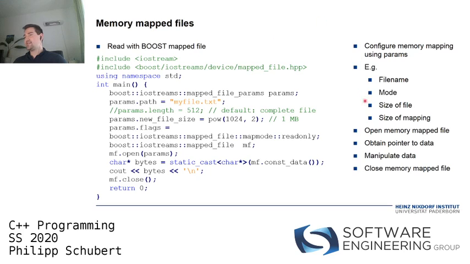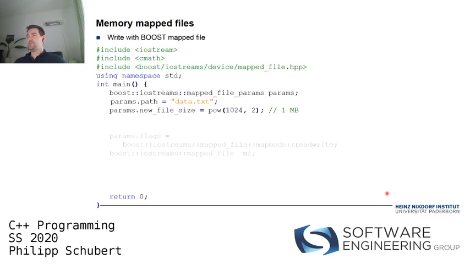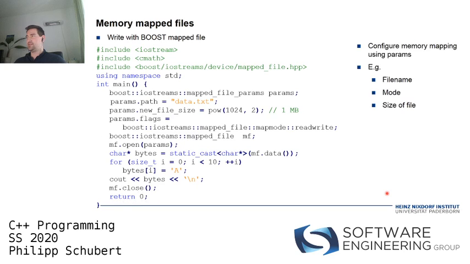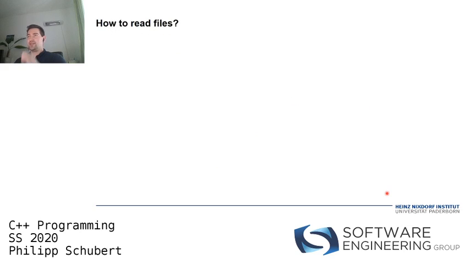Yeah, it's a beginner's course here somewhat, but that is the reason why I won't go into details. If you ever need to do that, just look it up. And yeah, you can also, of course, write files with a mapped file. Here is the example. Again, please look it up if you ever need to use that. Yeah, won't go into details here.